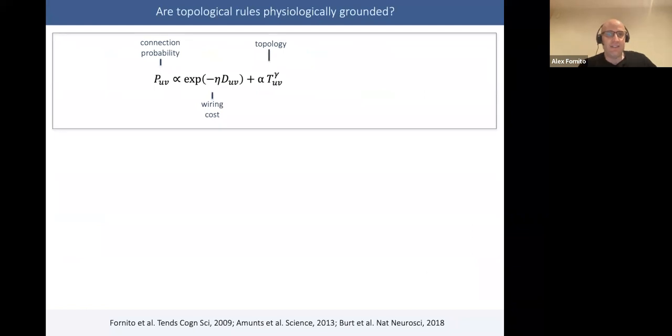Now, the other key feature of the models is this topological term over here. I've mentioned that generally we find that the best fit to the data is obtained when that term reflects the matching index. And loosely, we can interpret this as mimicking a Hebbian-like plasticity mechanism. The matching index is the proportion of neighbors that two nodes have in common. So you can imagine if two nodes connect to other similar nodes, then they're more likely to have similar activity and then potentially more likely to form a connection.